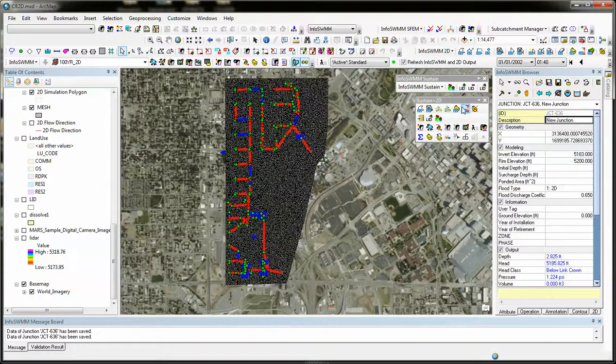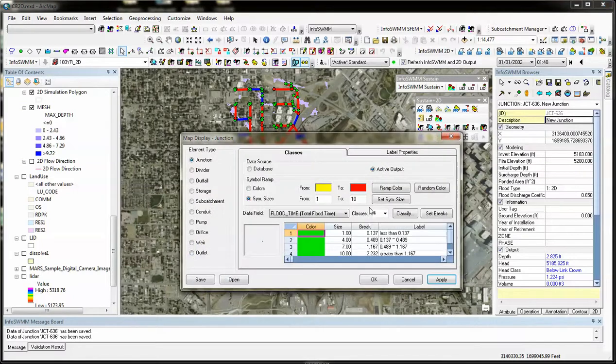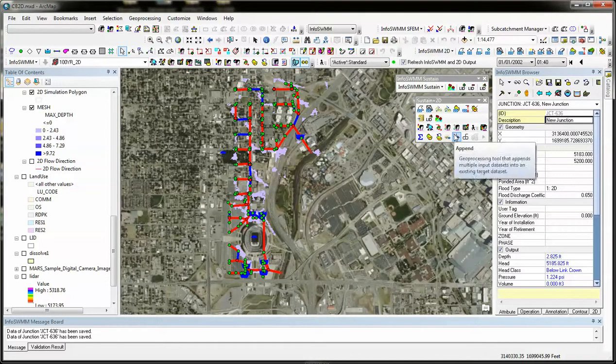When you run your model, you get a quick maximum depth display. So this quickly shows you where the flooding occurs in your model. We also have map display where you can show the map display of the 1D modeling flooding. So you're allowed to customize and build better models.